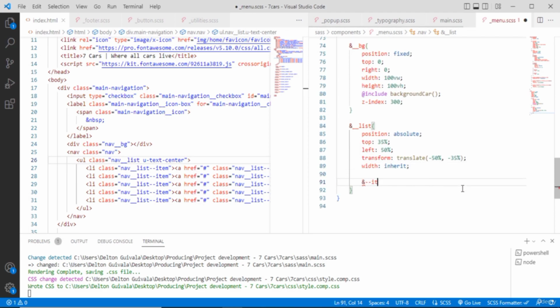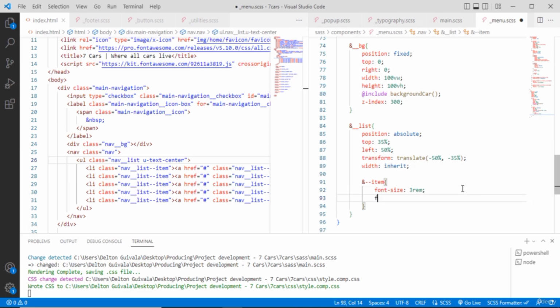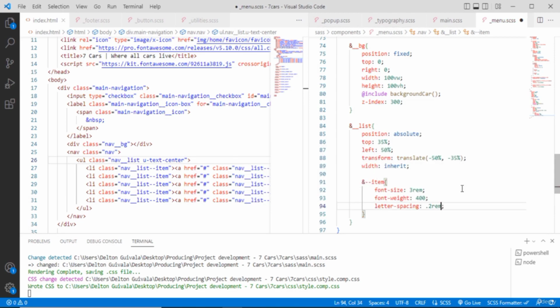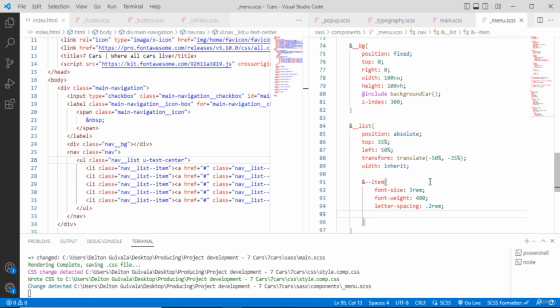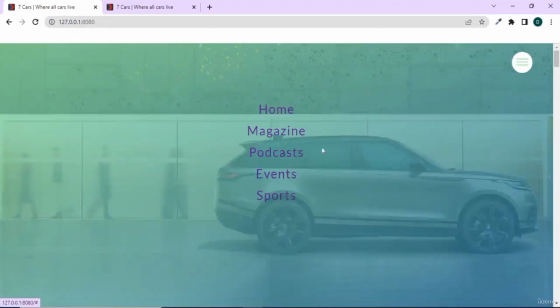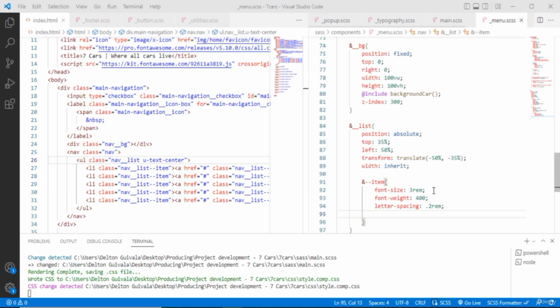Let's work with our items. We're gonna increase the font size to some 3 rem. Put the font weight to be lighter, 400. The letter spacing is gonna be 2 rem, with that dot, and save. See how it's gonna behave. Okay, very good. We're gonna put some margins between them except the last one.